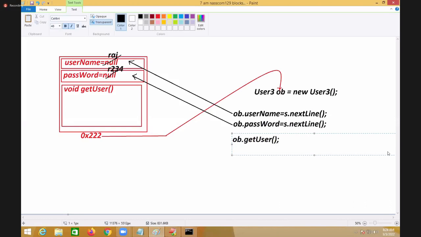Now, this is also better than the setter method, but not better than the constructor. The first priority is given to the constructor because the work is done while object creation. These two processes are performed after object creation. Even the setter method you have to call after object creation. Here accessing is also after object creation only. So the highest priority is given to the constructors. That's the point here.